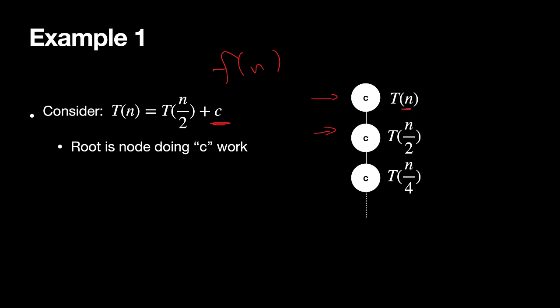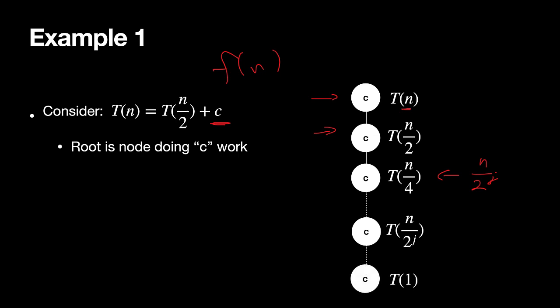And so we can generalize the form that we see here. It's dividing n by increasing powers of 2. So 2 to the 0th, 2 to the 1st, 2 to the 2nd. In fact, we could express this generically as 2 to j. So we'll go ahead and add that in. And again, the question is, where does this eventually trail off? Well, we've already identified that we're going to consider a problem size of 1 to have a constant amount of time or a constant amount of work. So in this problem, we'll consider that T of 1 is C units of work.